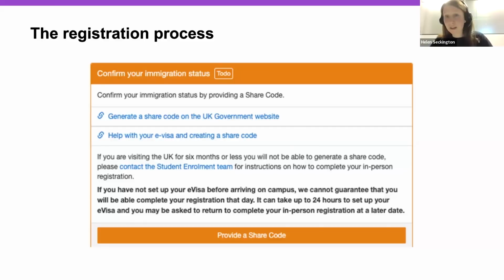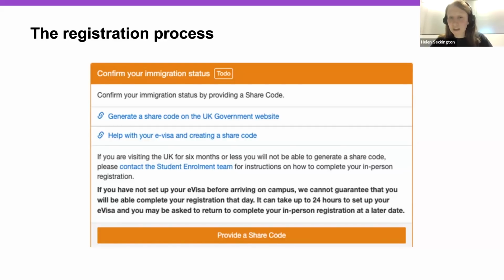From 40 days before that start date, you will get an email from us inviting you to register at the university. In this email, it will tell you what your username is, and it will ask you to click on a link to allow you to set your password. This process is really important because we can't accept any information, including your share code or any of your documents, without you having set up your university account. This process will take about 30 minutes to sync across all of our systems. Following that email, you'll get a second email that will tell you to follow the link in the email and make it to your joining portal.